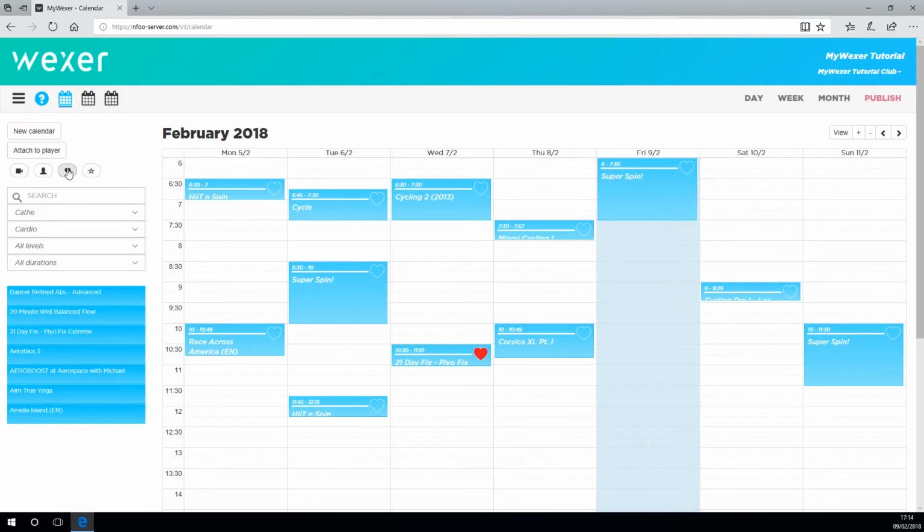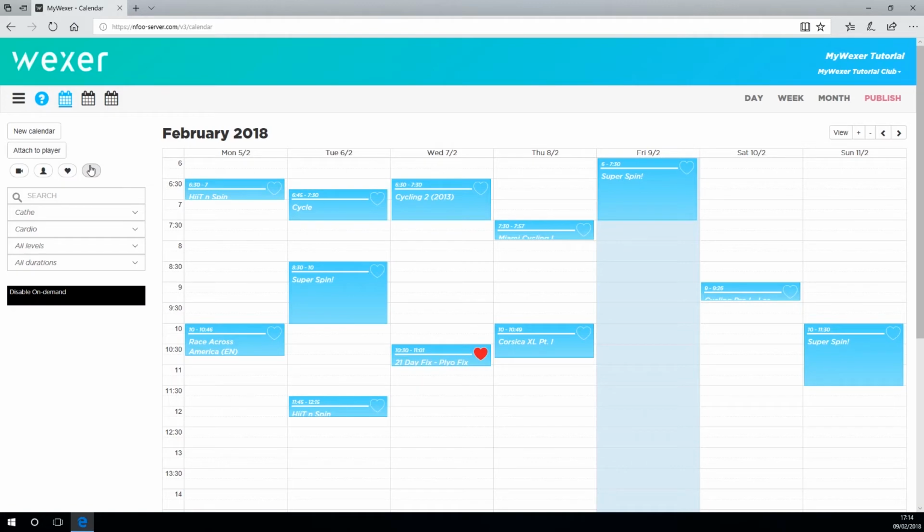Once you've marked your favourite classes, they appear here. Again, just drag and drop as before. These special blocks allow you to block out any on-demand time for your studio. This could be needed if you have a one-off event in your studio, possibly you're hiring it out for a special occasion, or you might allow your personal trainers to use the studio at certain times. By using this block, you will stop members playing a class when you need the studio to be used for other things. Just as before, drag and drop.